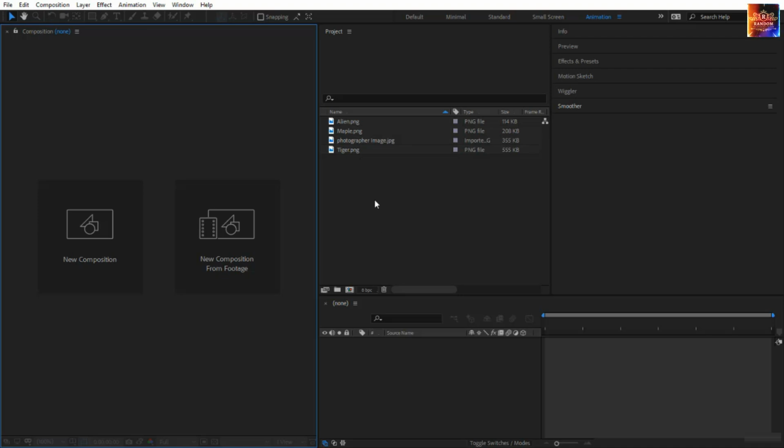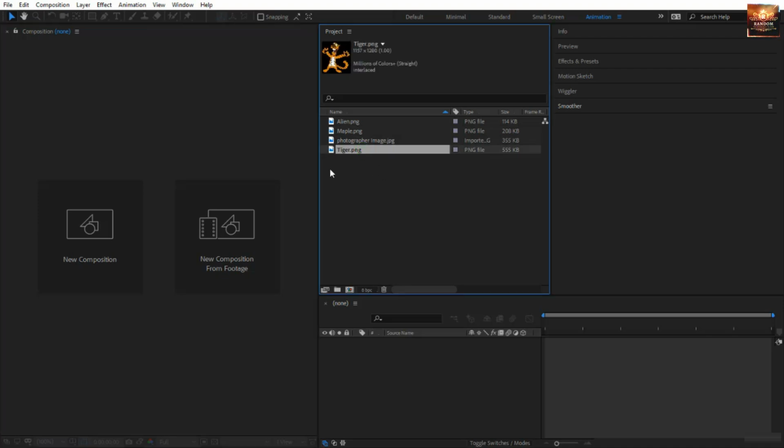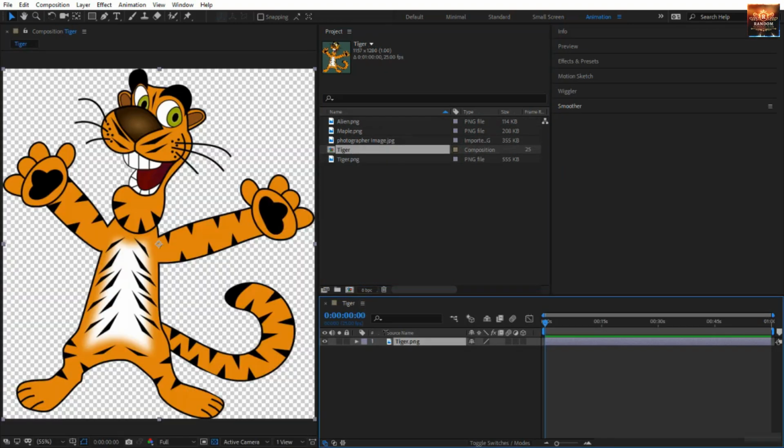Let's create a new composition. I will use the tiger. The tiger is a PNG image, as you can see. It has no background. The background is transparent. So I'll click and drag and create a new comp. How about if you make it only 20 seconds? So I click here and write 2000, that will be 20 seconds. And then we bring the work area end to the timeline indicator and trim the comp to the work area. We have now only 20 seconds we can animate during this time.